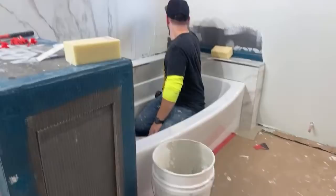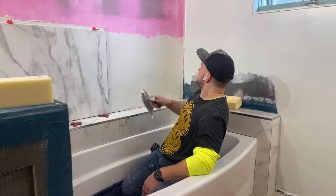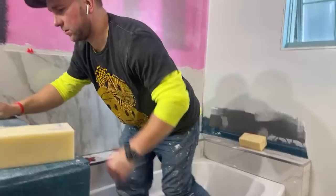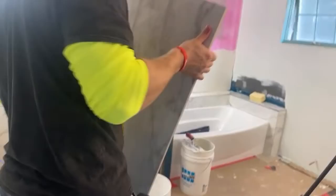All right, so this is called keying in your wall. Basically, you're making sure that you have a nice, fresh layer of thinset on your wall, kind of where we got to go. And now we're going to get our tile. Wipe this real quick. I didn't mess up here. I'll show you in a second. But here's our piece of tile. All right, so that's got to go like this.